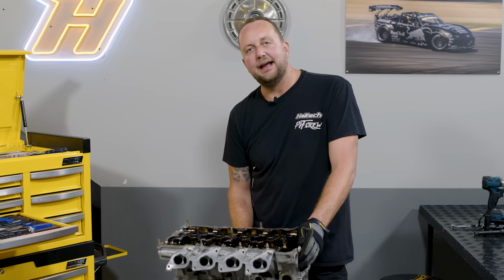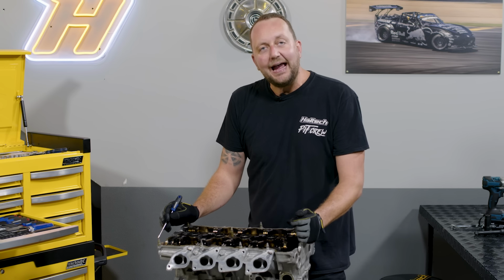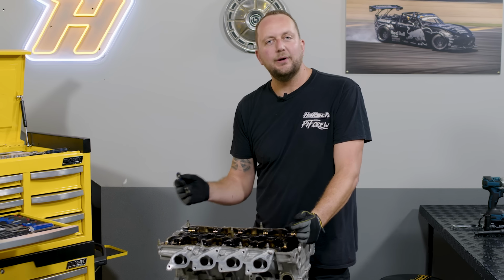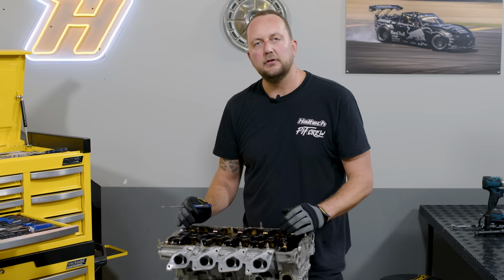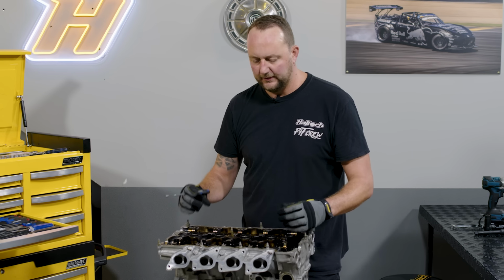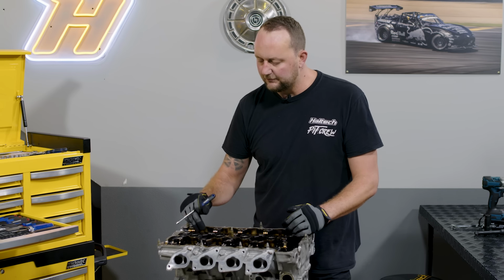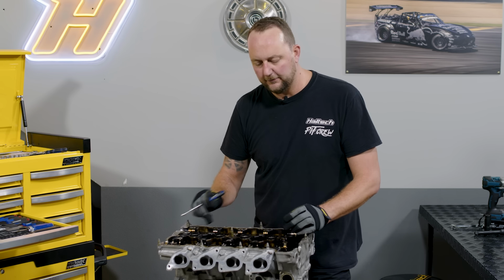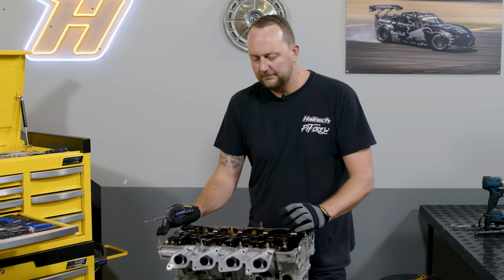It's either the alloy block or it's this rocker arm setup, where the CA18 before it, the RB26 that ran parallel or slightly after it, didn't have an issue like that. It didn't have rocker arms because we had a camshaft that went straight down on top of the bucket. That bucket ran straight on the valve and the valve spring. So we didn't have this sort of rocker arm setup.